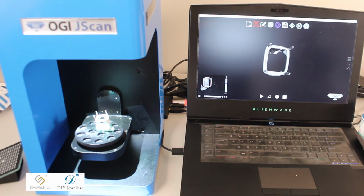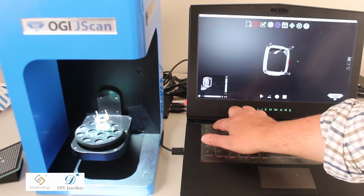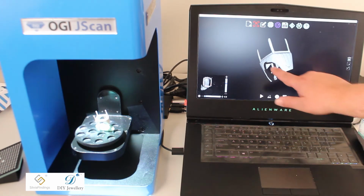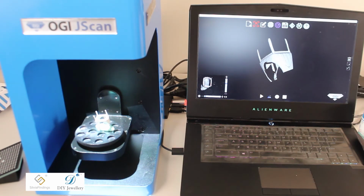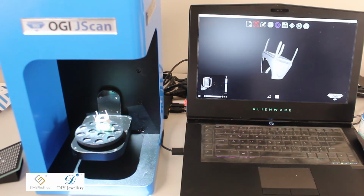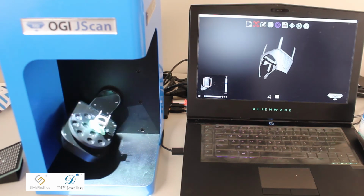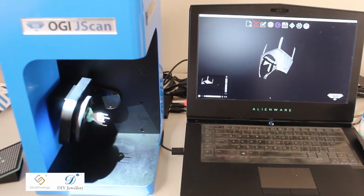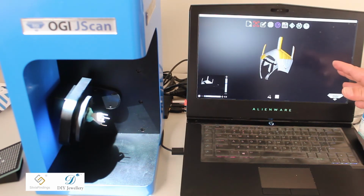Right now, as I'm going through, if I see some areas that I'm not happy with, like some of this area that's black in here, I can add a scan, reposition the ring so that it's looking right at the areas that I want to rescan, and it'll do a scan of that area, and then it'll add that area to the scan that we've already got. And we could just keep doing this over and over again until we're absolutely 100% positive that we have all of the surface covered. But I think really that's the only one that was making me think that maybe there wasn't. Let's see if we can add a scan. I think let's go with that.